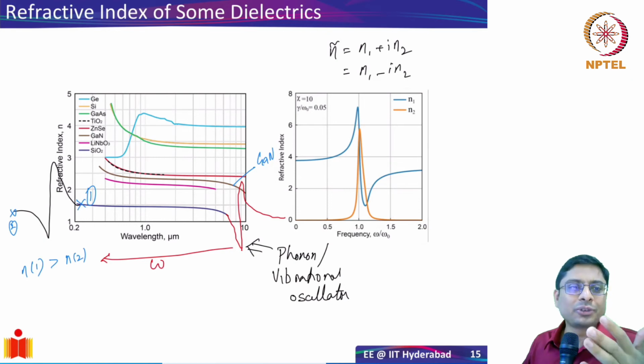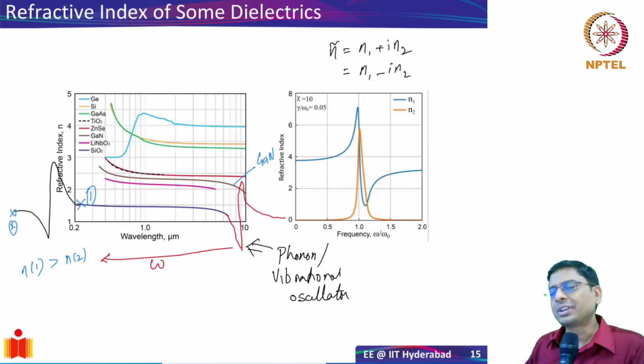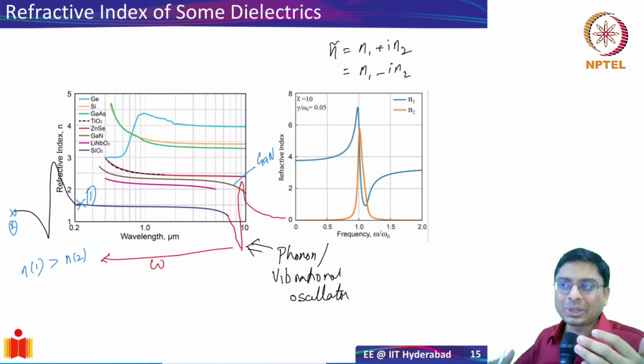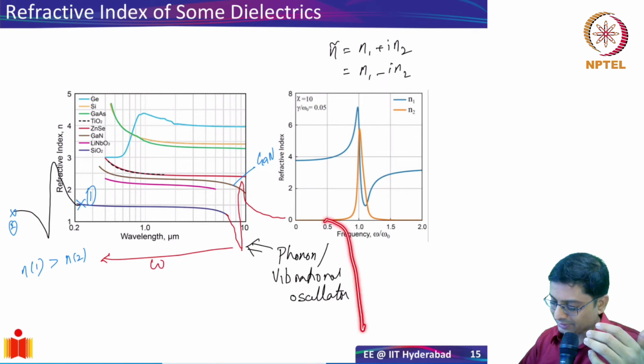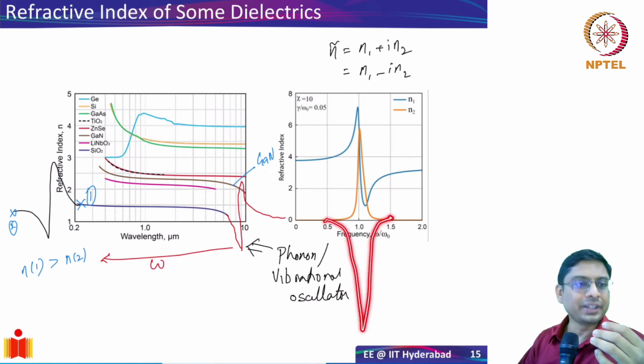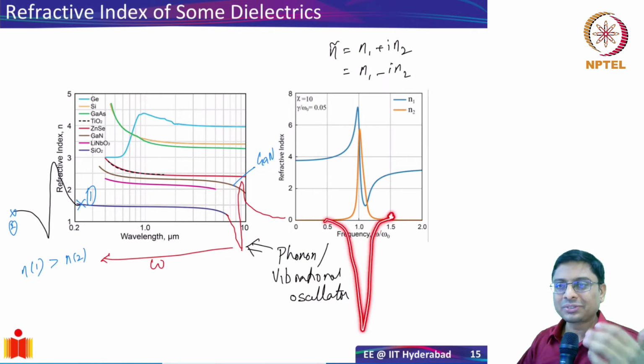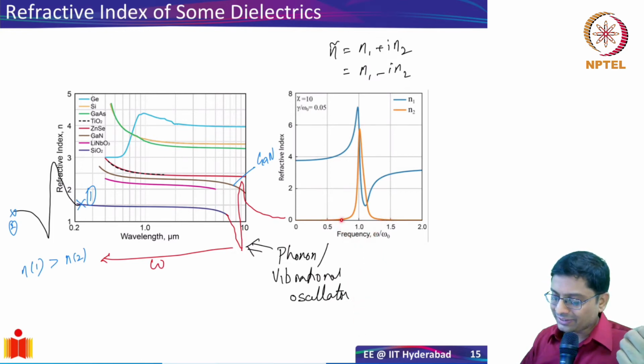But you can also think of a material where you somehow manage to pump it by some other means and you have a gain in the material. In that case, my n2 is going to be negative. This peak is going to be down here like this. These are materials with gain. So far we have not discussed them. We'll introduce them slightly later on. But in that case, it's going to be negative. So it can lead to mistakes.